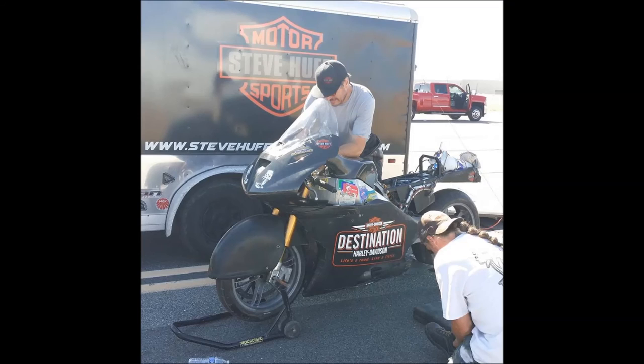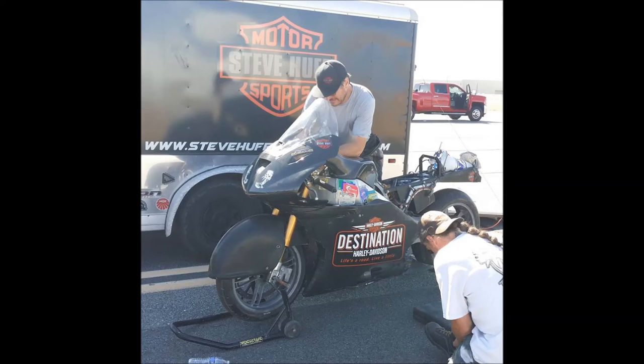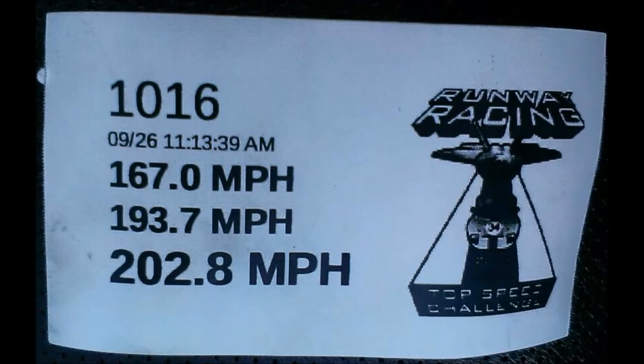Density altitude's going to go up and we may run out of weather. For my next pass, I'm going to get on the nitrous in second gear instead of third, because it was still climbing out the back but I was just running out of a little bit of room. So now we'll get on it in second gear and see if we can get it to 204, 205.